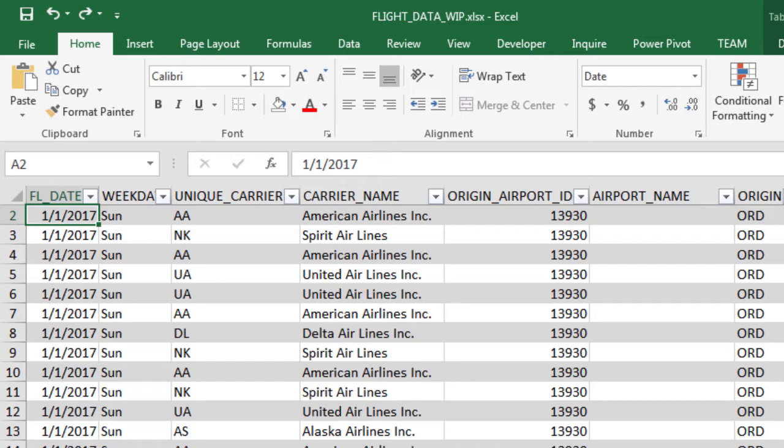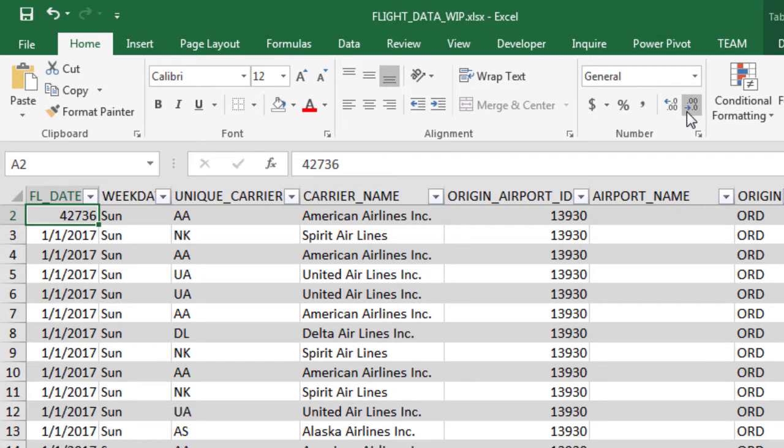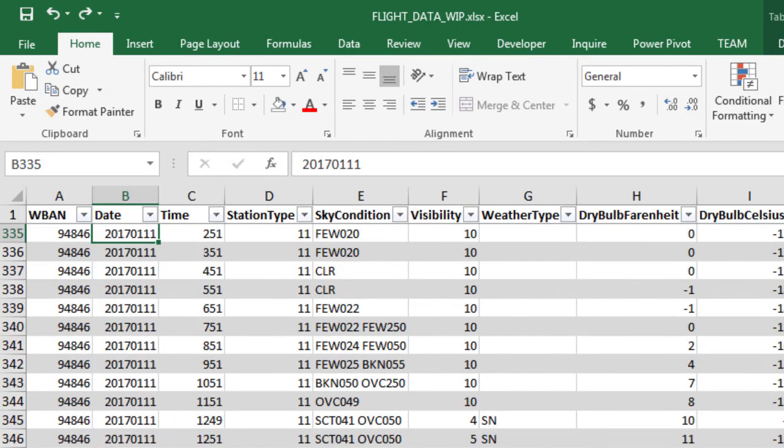But if you'll recall from the earlier lecture, when you actually change its data type to general, then you can see that what's being stored underneath is actually an integer value. So we do have an issue here with the formatting being inconsistent between our flight date column and the weather date column. And we're going to have to address that.